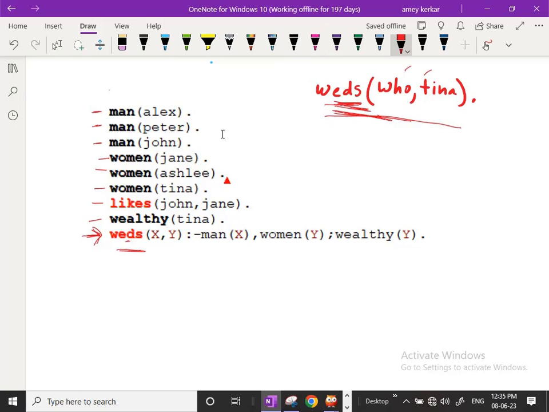So at this moment it says this one and this one can match provided the right hand side matches. At that moment, whatever values are there in who, the same values are supposed to be there in x. This is the substitution that is given by the unification function. Similarly, whatever values you are going to finally get in y are the same values that are there in Tina.